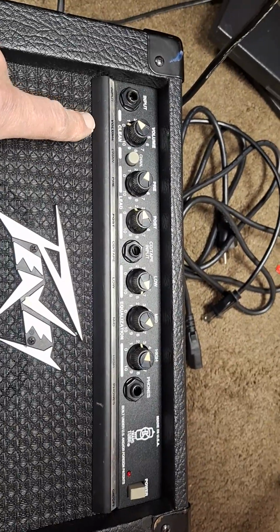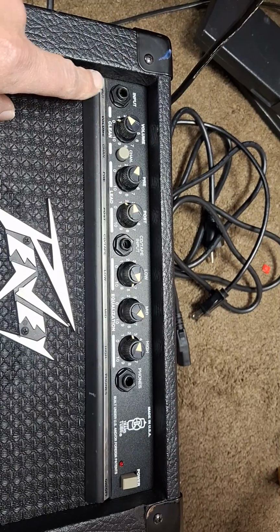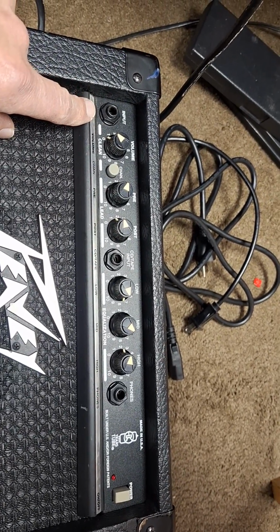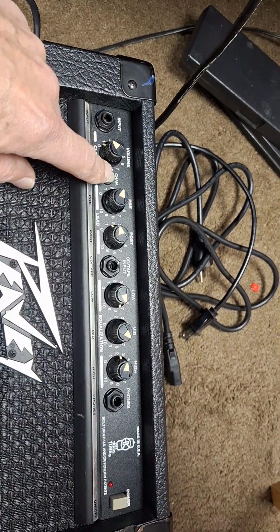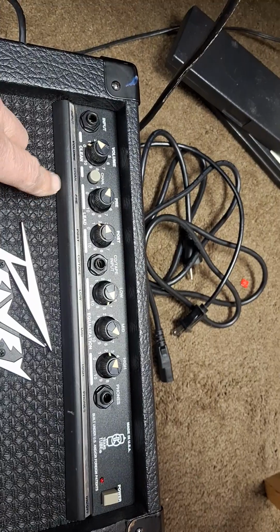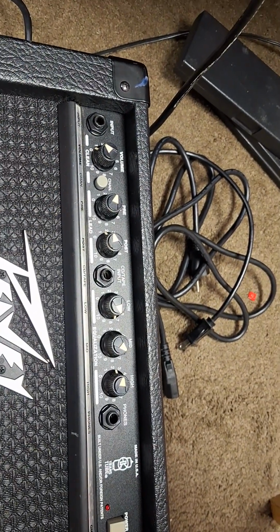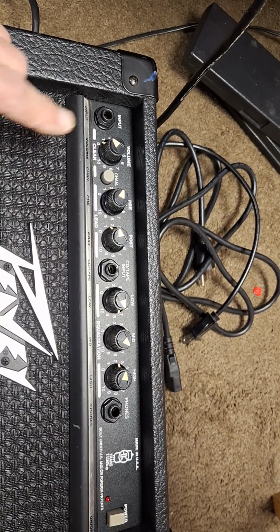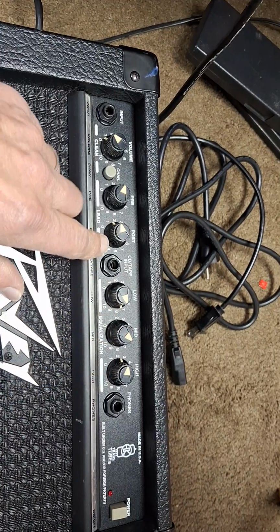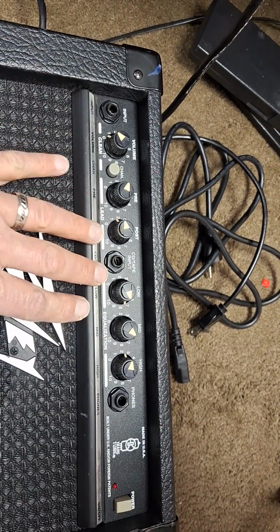And the main takeaway from this repair was, I had to solder the broken lugs that had broken apart from the circuit board, and I had to exercise this switch a lot. And I think I also cleaned all the pots. I actually sprayed WD-40 in them. I heard that doesn't really hurt them. I didn't have any contact cleaner on hand. That seemed to really help clean up the pots. So this amp is working fine.